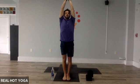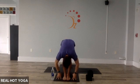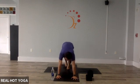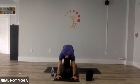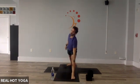Tadasana. Hands to your heart center. Breathe in. Clear it. Sweep up. Forward fold. Halfway up. Chaturanga. Up dog. Downward dog. Triangle, right foot forward. You can take warrior one, warrior two, or right into triangle.